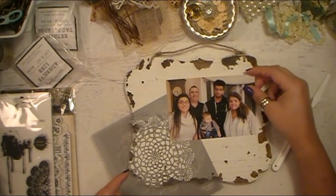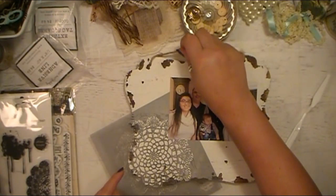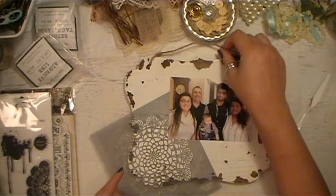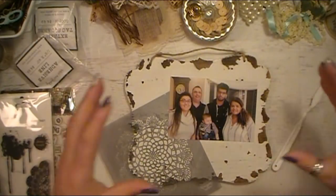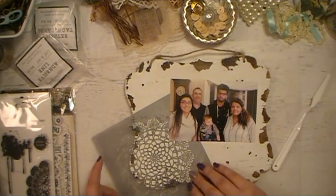But I really like the idea of it coming down here. Plus, this string doesn't get in the way. And I could easily cut this and replace it. But, you know, I want the string that we're going to be using to hang it on the wall to just kind of disappear, so the focal point is on the plaque and not so much on the string itself, or twine, whatever that is.